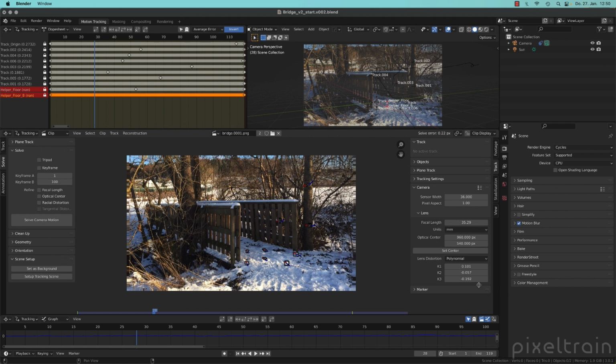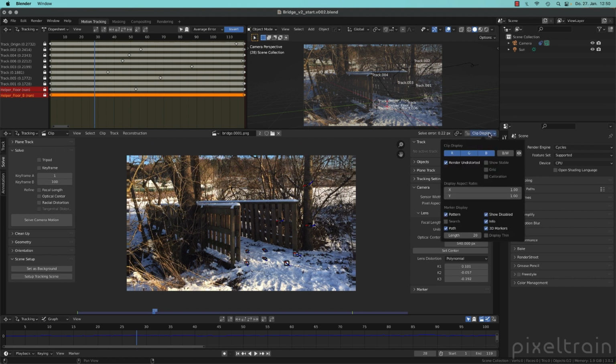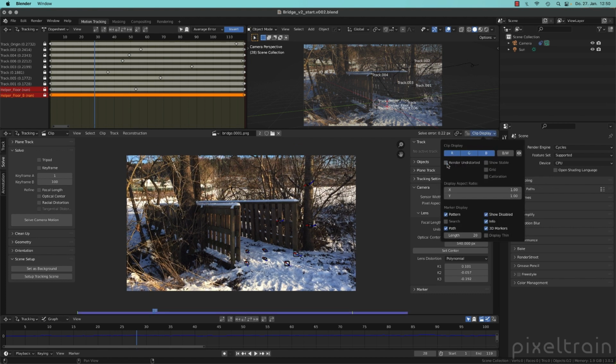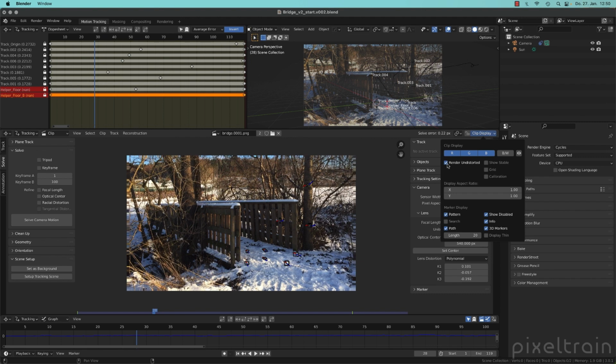So that's important. You see here in my viewport these little artifacts here which show that we at the moment see, if you go here to the display, the undistorted plate. So that's important. We will talk about this lens distortion in this tutorial, so that's important that we have these data which are fitting here.